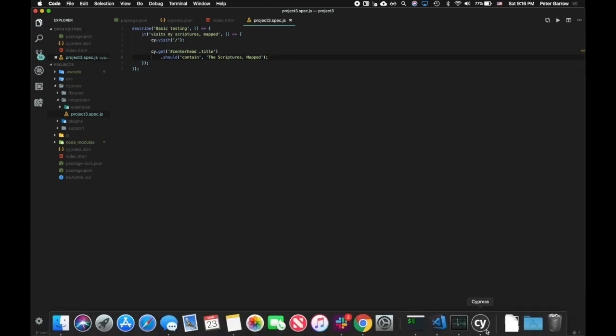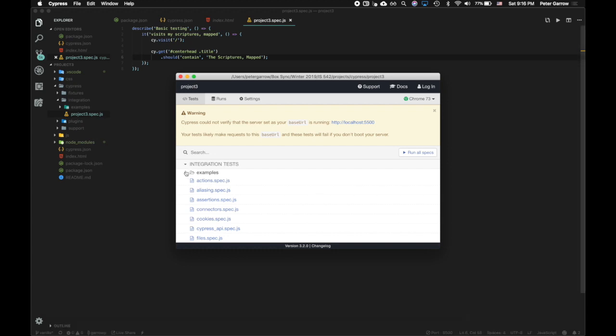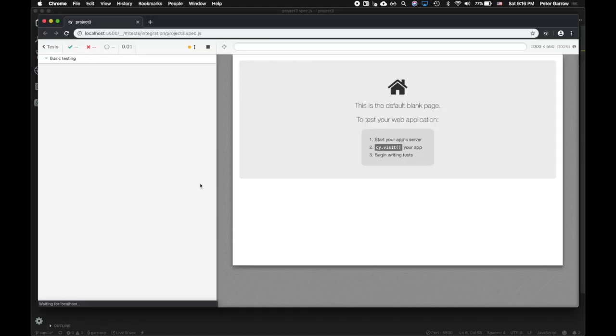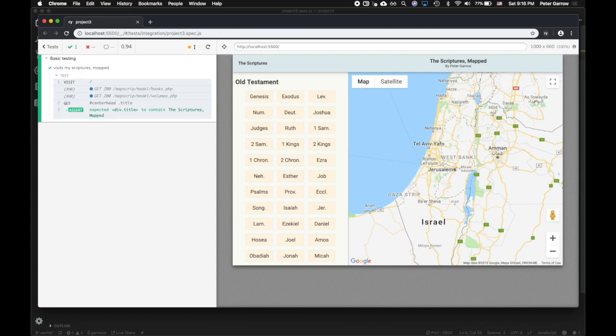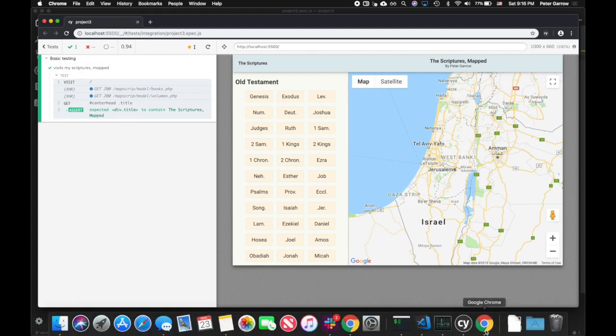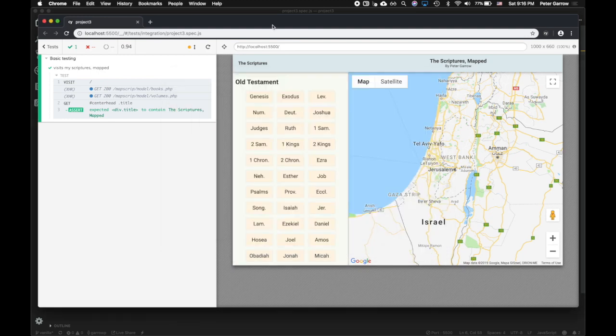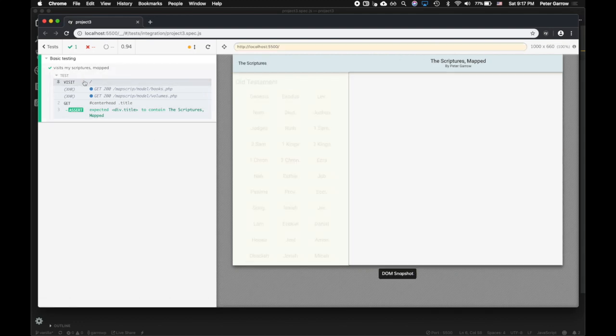And now what we should be able to do is bring this up. Let's go ahead and open this up. So we can see that when we actually run the test from Cypress, we can run it, we can stop it here as well, but it pulls up a window of Chrome, and it pulls up my website, and it also pulls up the steps for what's going on here.